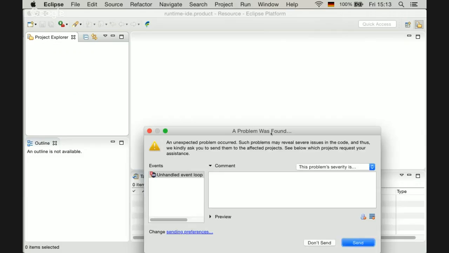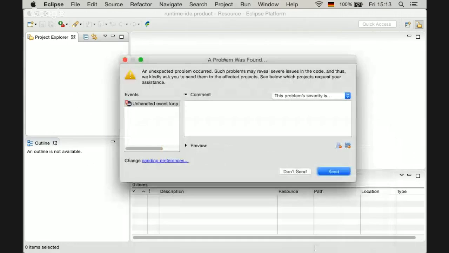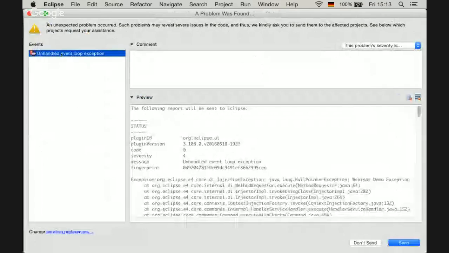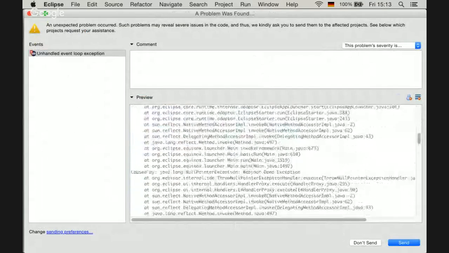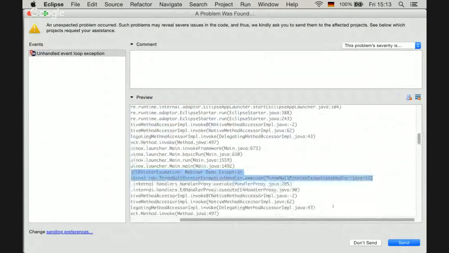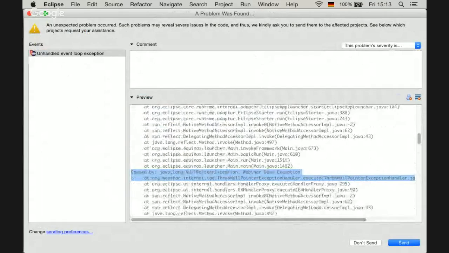If you click yes, or let me review that, you get that review dialog, which basically contains all errors that have been logged so far, and a text representation of what would be sent to eclipse.org. In there you see my class causing an exception, throwing a null pointer exception. That's what I prepared here for that setup.